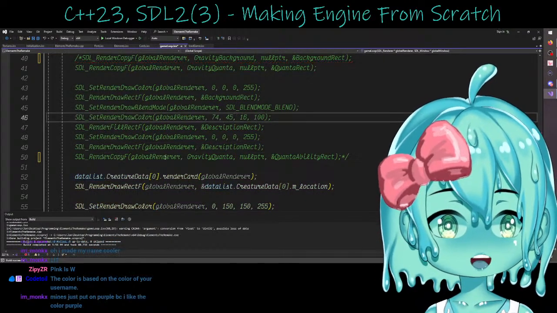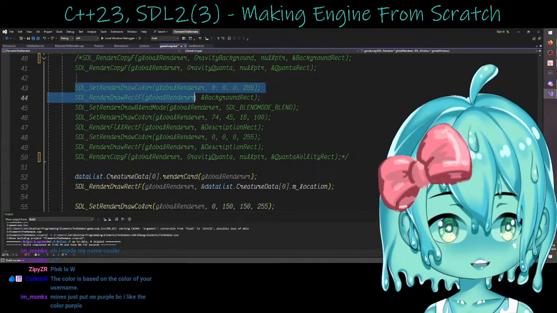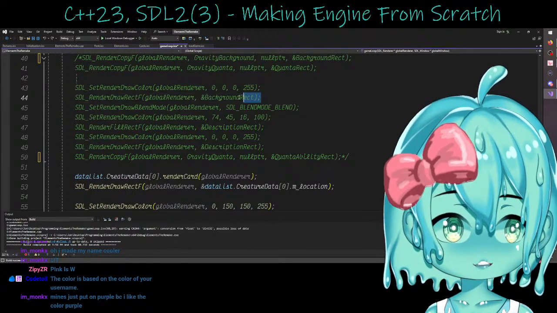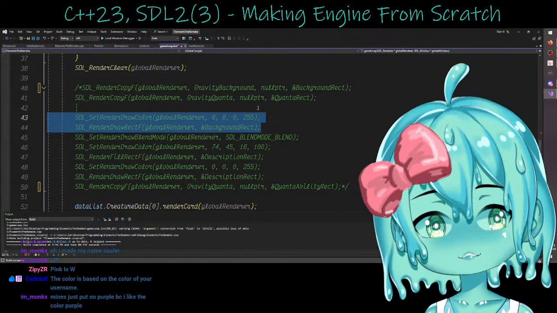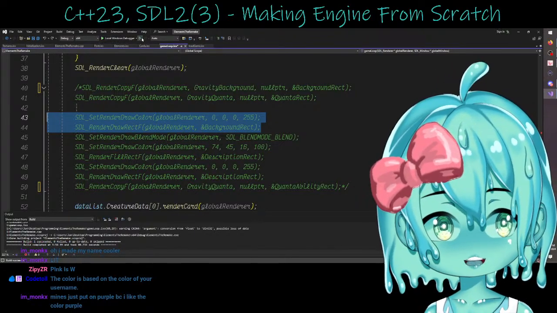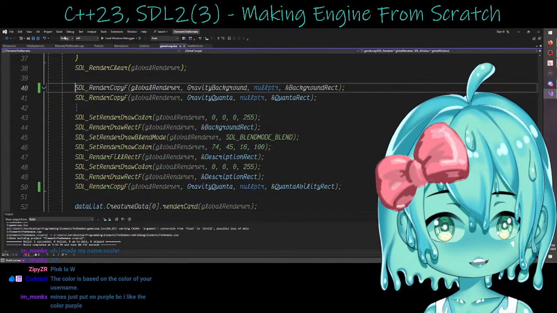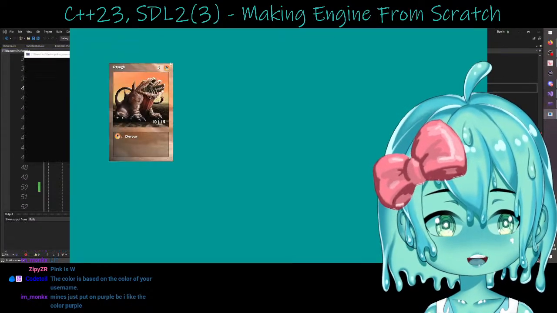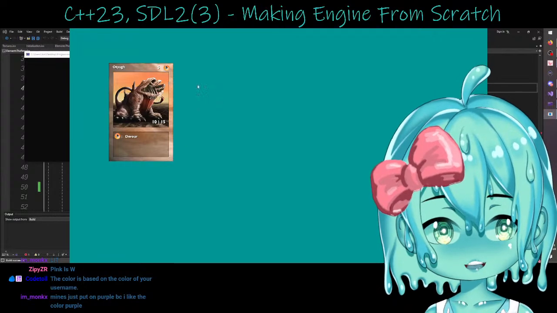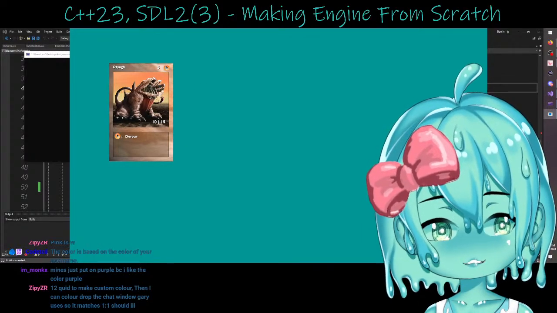Okay, then we're gonna take the border colors here. Set render draw color background rect. Ooh, but we have to define it in the element. That's fine, we can fix that later. So redo. The rect box can also go in there, or we can grab it later. It's the easiest thing to do. They're just literally draw rectangles.